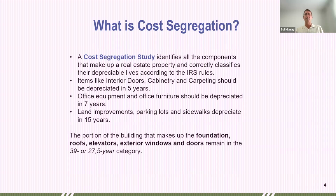And what that amounts to is sometimes you can take up to 20%, 30% sometimes of the entire value of the property up in the first year. And that's a huge benefit. And if you can use that to offset income, the amount of savings in taxes is just unbelievable. So pretty much you can have a cost segregation study done on a property and sit back 4 or 5 years with the cash flow coming from that property being pretty much tax-free. That's what cost segregation does.